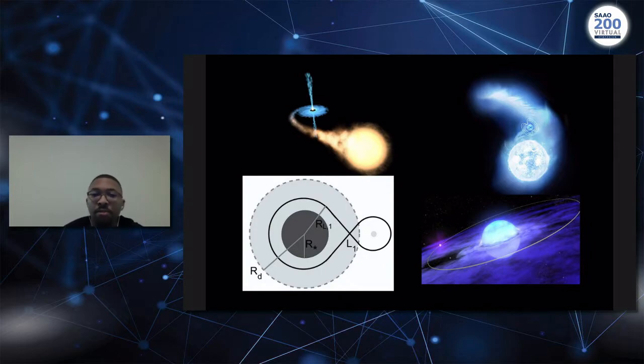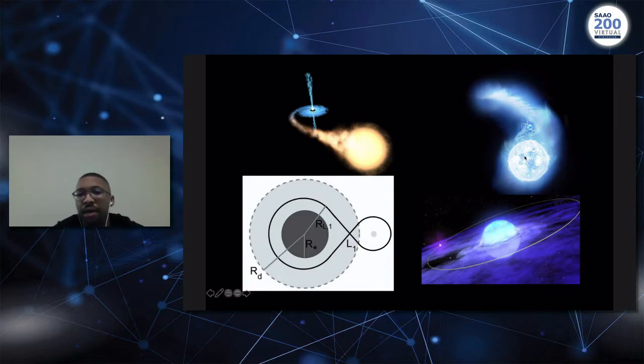So the process of mass transfer can take place via various mechanisms, which are illustrated in the slide here. So we can have Roche lobe overflow, where the donor star fills what we call the Roche lobe, which is a volume of space around which the matter is gravitationally bound. When this happens, the mass flows or funnels through what we call the inner Lagrangian point, and is then accreted by the compact object, resulting in enhanced X-ray emission.